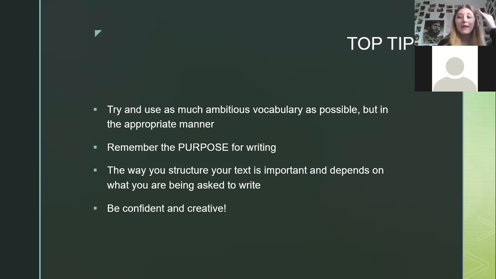But when you forget about that and you just engage yourself, if any of you are really good at drama as well, I'm sure you'll be good at this. Imagine you actually are somebody writing to your manager to get this promotion. And I promise you, it just works. You just need to push out how silly you feel in your mind and go for it and be creative. Obviously, you're probably not going to be writing to a manager to give you a promotion when you're 15, 16. So you have to be creative and think about it from a different perspective, because that's how you're going to build up marks.